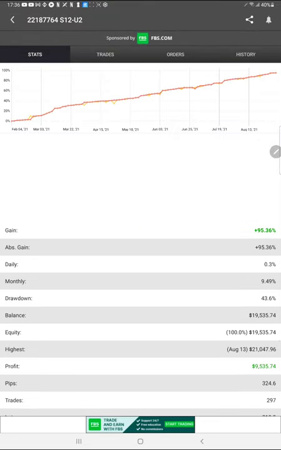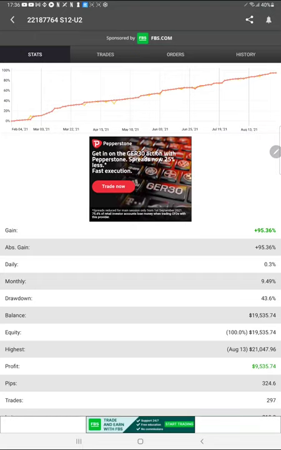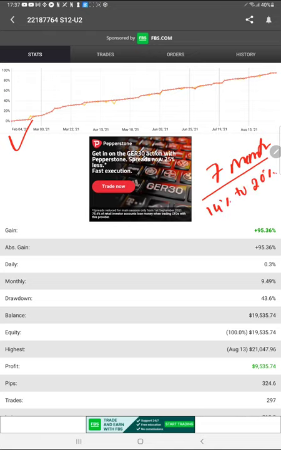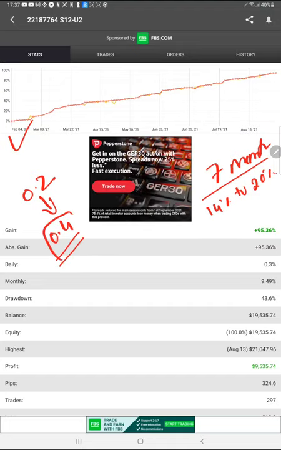So almost 100% ROI has been achieved, and it's a very smooth and very safe strategy. There are no big drawdowns, very small drawdown. February 4th, 2021 it started and it has completed 7 months, and within 7 months it has made almost $10,000 profit. So per month ROI is 14% to 20% with very minimal risk, and the lot size is traded with 0.2 and compounding lot size. So currently the capital is almost double, so it is trading with a 0.4 lot size.